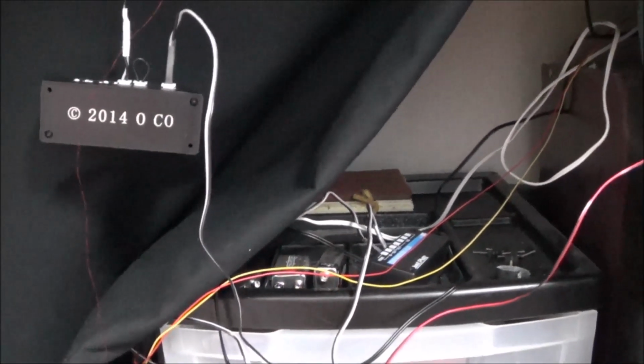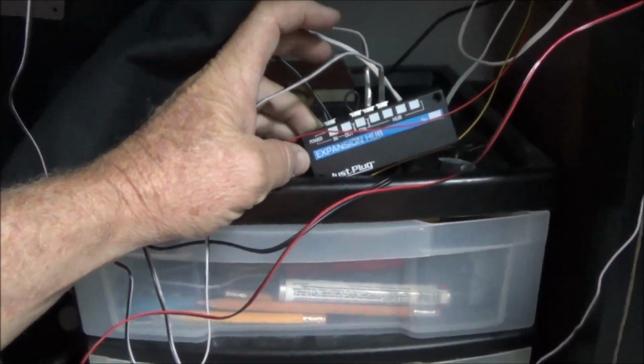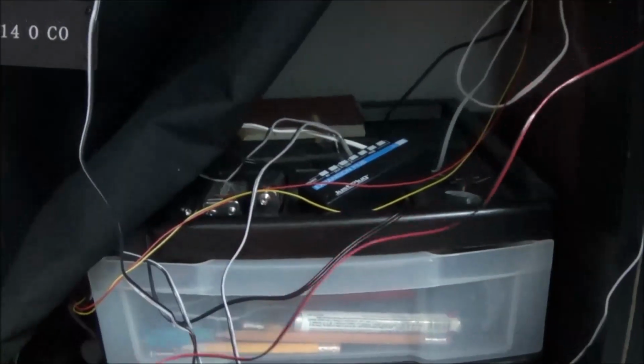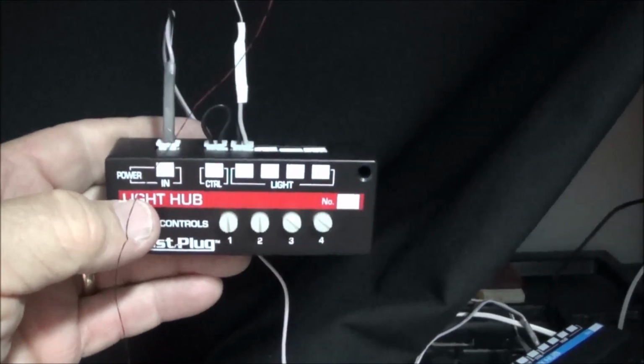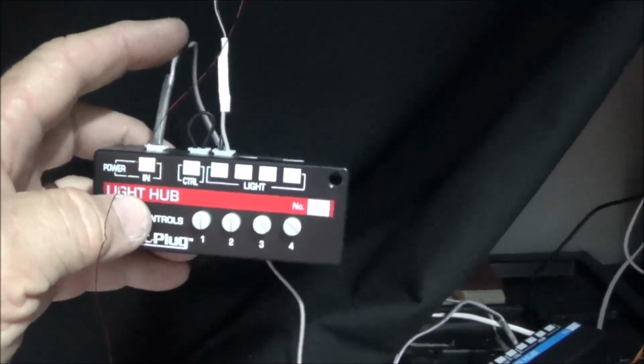Okay guys, I'm underneath the layout here, and I don't want anybody laughing at all this crap. I guess you can. But anyway, I have an expansion hub here, which I have a transformer plugged into. I have two other hubs plugged into that. I have this one here, which is working all of the lights on the engine facility at the moment. And I just hooked up this hub to the three lights that are on the auto parts factory. They're all hooked to this cable. This cable goes over to the expansion hub.